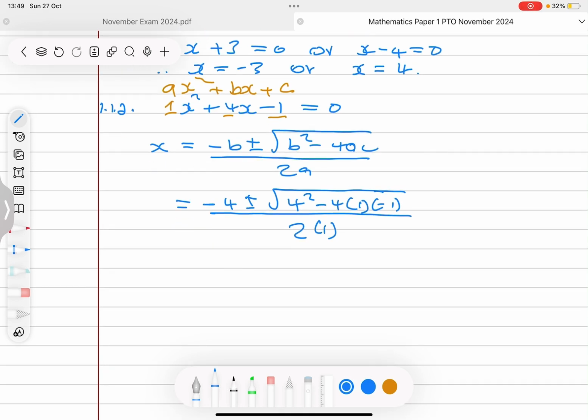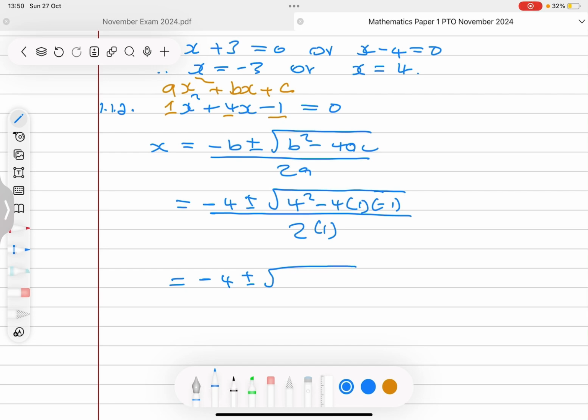Now at this stage, we are going to find the value of this here, right? So don't jump quickly into your calculator, because the examiner expects you to do some of these things without a calculator. But now you have to show them that you didn't use the calculator, even if you have used it. So this is going to be -4 plus or minus the root of, now here I have a 4 squared, which is a 16.